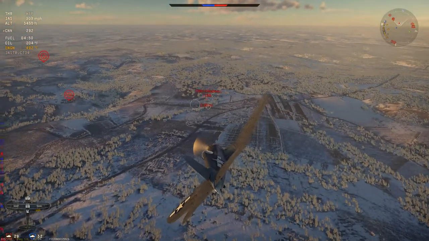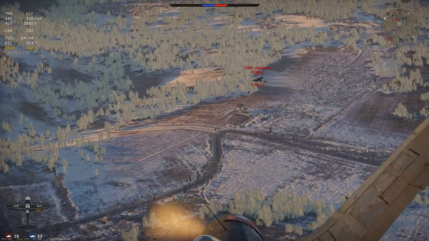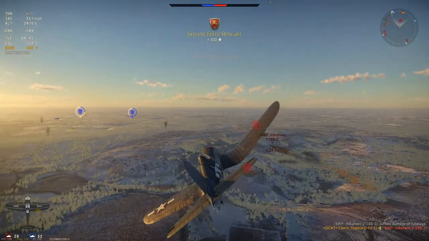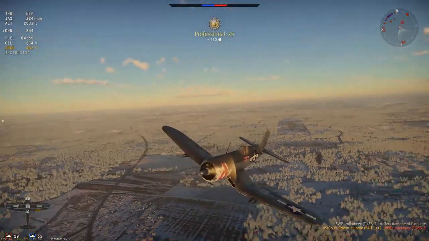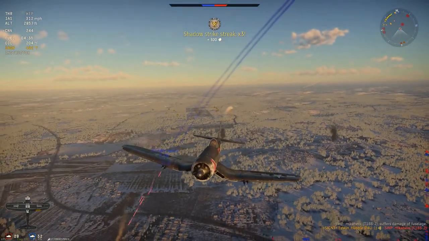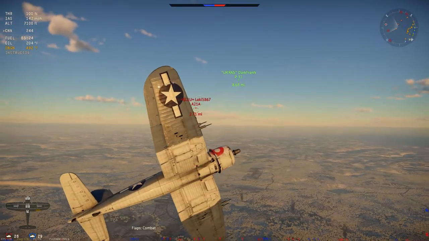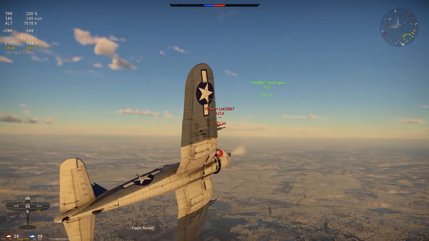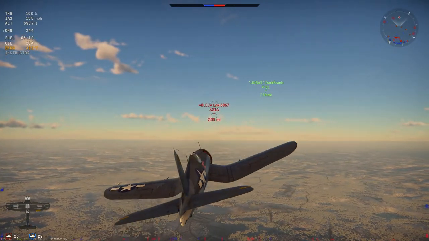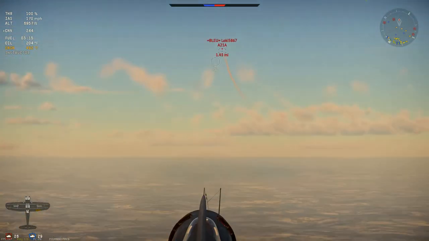Make it an ace. Oh yeah, dude, this is gonna be so easy. And there's 5. The A-21 is there. There he is. Alright, there's the A-21. Looks like he wants to head on with me. I have 3 minutes of fuel. This has to end pretty quick, because I will not make it back to base on 3 minutes of fuel.